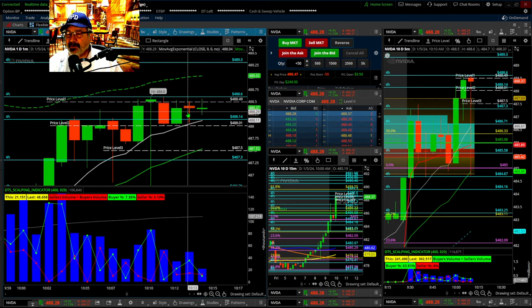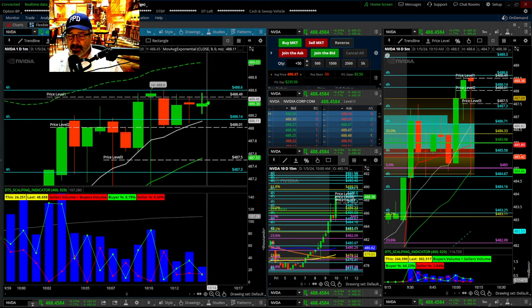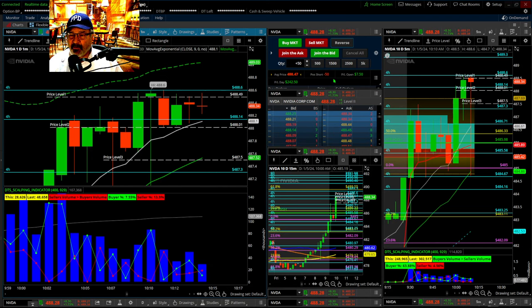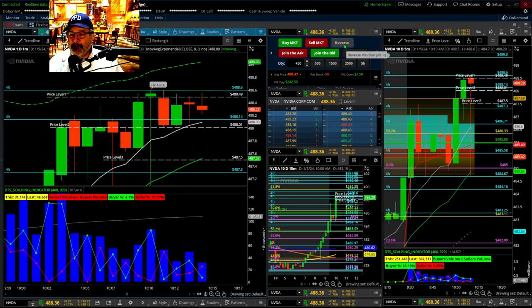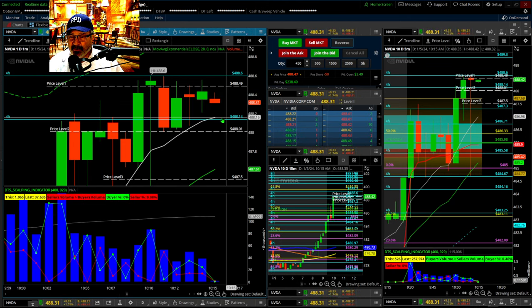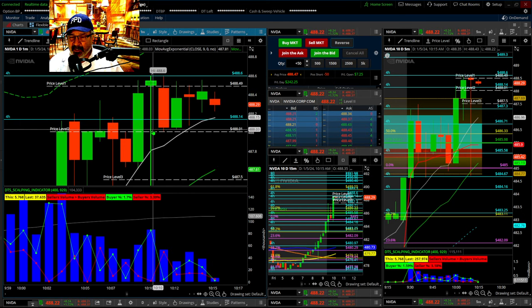Somebody's red. I don't like to see red. This is a little tricky here, but it's going to only tap here so many times, and then it's going to break. So we have to be prepared. I'm going the wrong way on that move right now. I'm in a good position, so I'm green anyway. So I can just wait this move out, see if by chance it goes down. Maybe it'll go down here, or even, well, you see where it stopped here at the $88 even. It might hit here again. So we have to kind of wait it out.